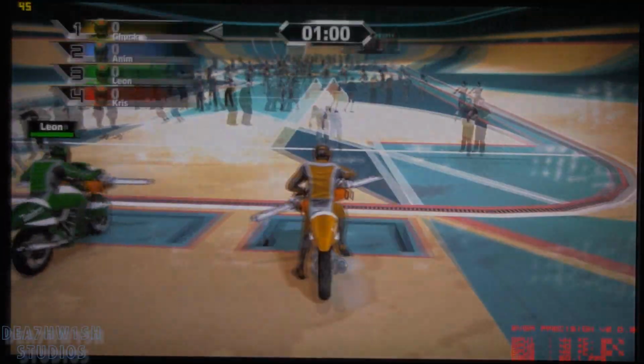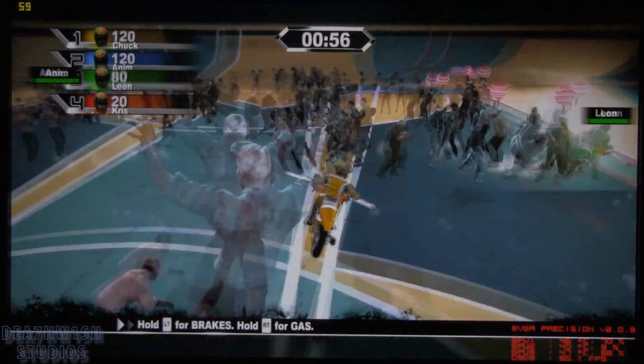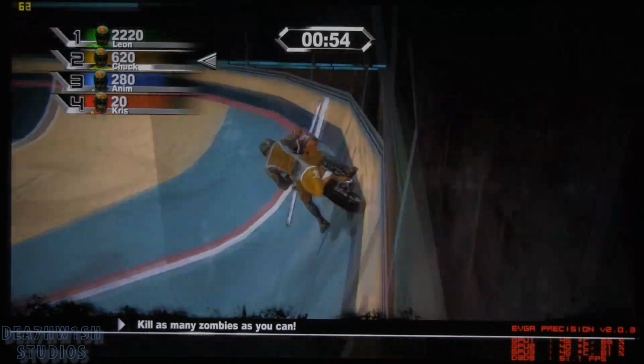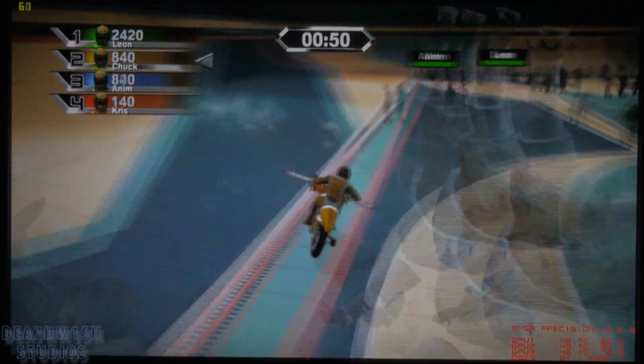Now the first thing we're going to look at here is 3D. As you can see, as always, in the bottom right we're going to have the frames per second, and the top left is going to be the frames per second as well, but the bottom right is going to show you what the cards are doing, how much percentage is being used of each card, and what the temperature is.